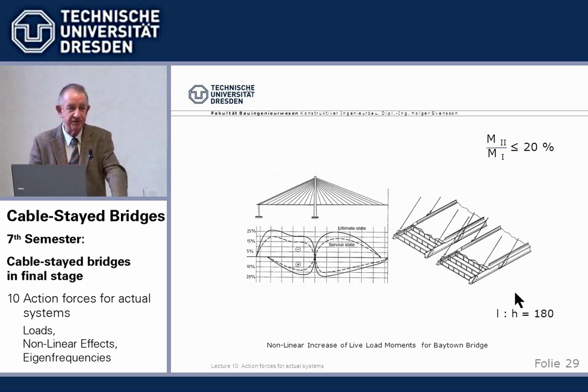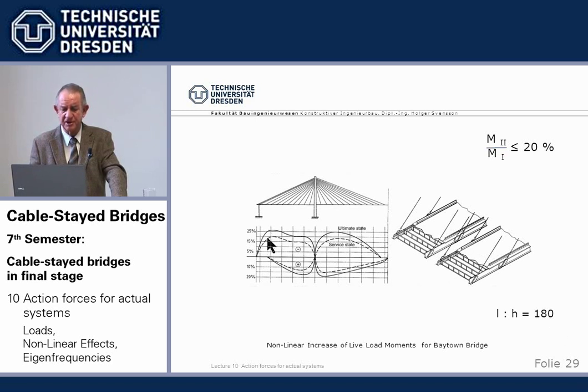I showed you the stress is independent of the depth. Let's reduce the wind. However, we must pay the price in second order. Now, we go to the Houston Ship Channel crossing in Baytown in the US, which I showed to you. We have, first of all, not a box, but an open grid cross-section with a slenderness of 1 in 180 depths to span. Well, these are the increases in moments.